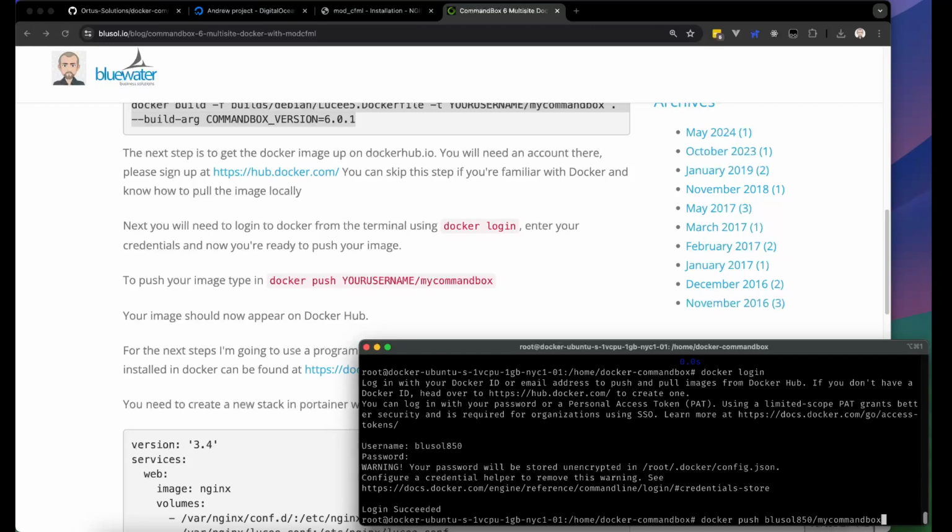You can use a local image. I'm not going to show you how to do that right now, but that is a possibility. If you're familiar with Docker, feel free to do so and not push it to Docker Hub.